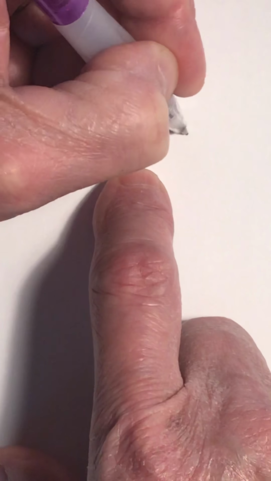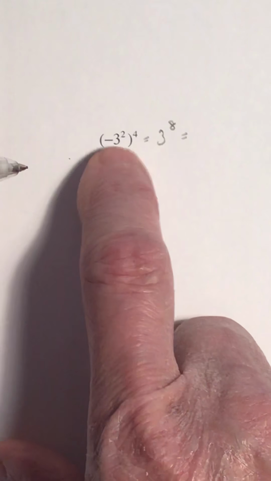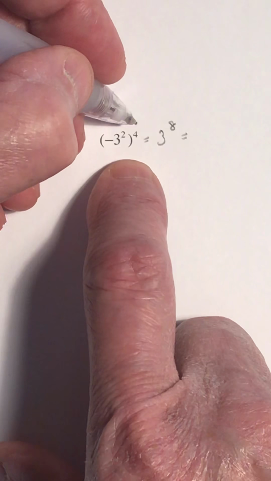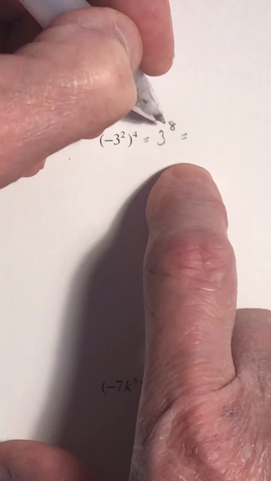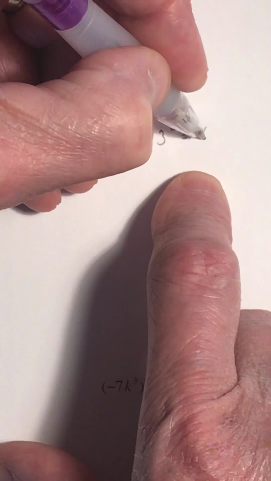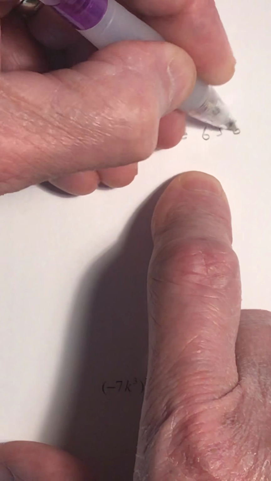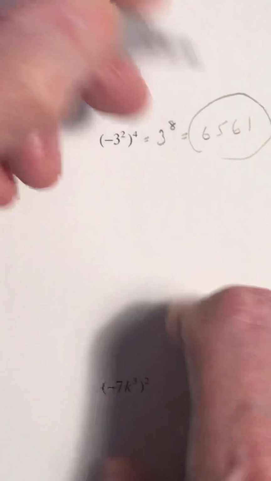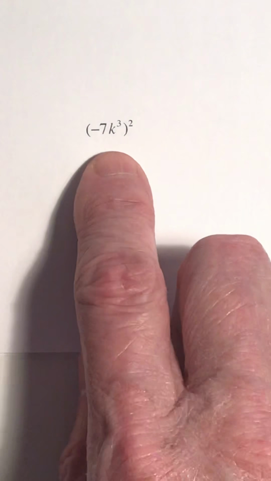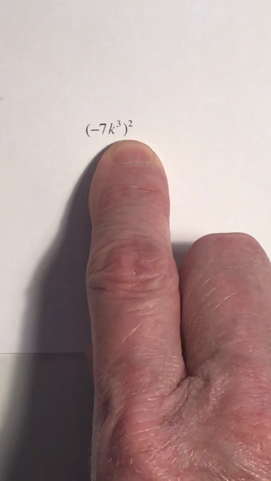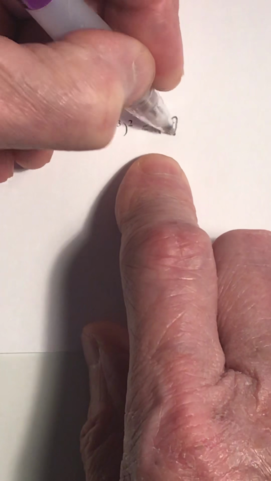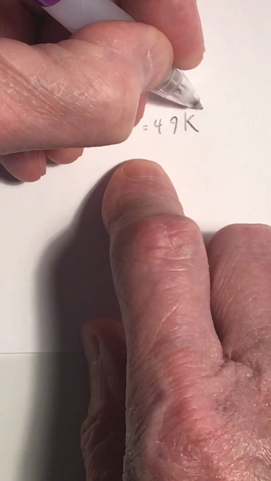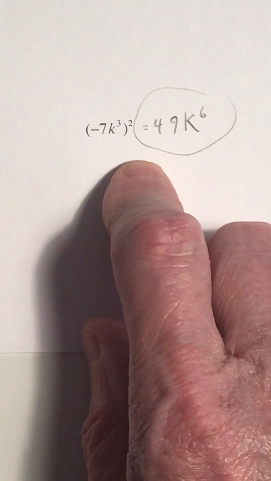I can vanish the minus sign right there because of my knowledge that the even power kills it. And then what did we say 3 to the 8th was a moment ago? 6,561. And last thing on this page, there's a negative number, but it's to an even power again, so we make a positive answer, and that's going to be 49, k to the 6th, and that's the end of page 3.